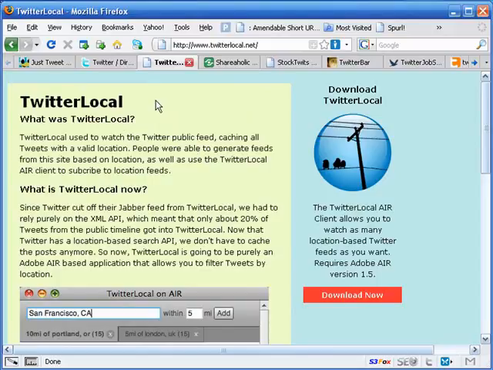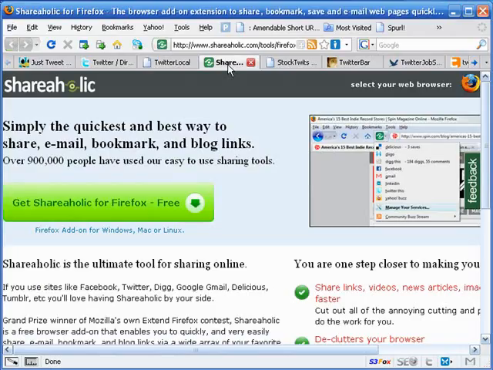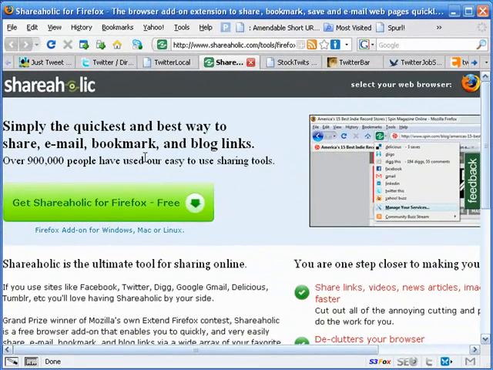Definitely worth your while. Now, for those of you and me that are Firefox browser users, well, you got a boatload of cool tools you can play with. I mean, work with. For example, we have this one here, Shareaholic. Pretty cool. And it's not just for the Twitter users either, but that's the basis of this video, so that's what we're going to stick with. But by all means, check this one out.